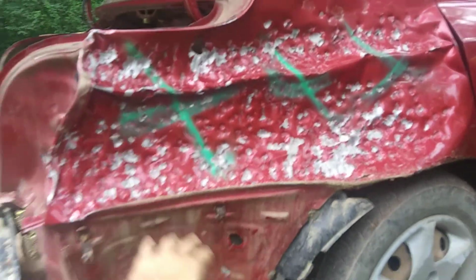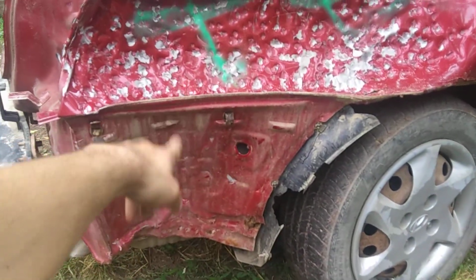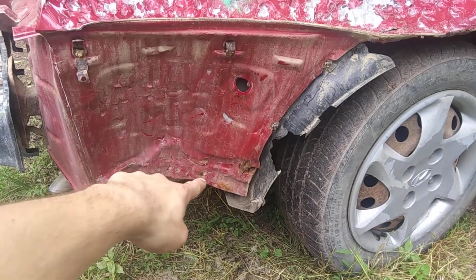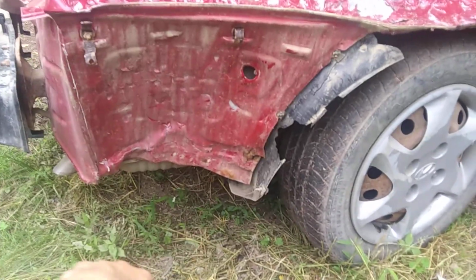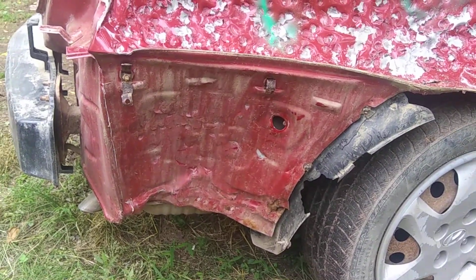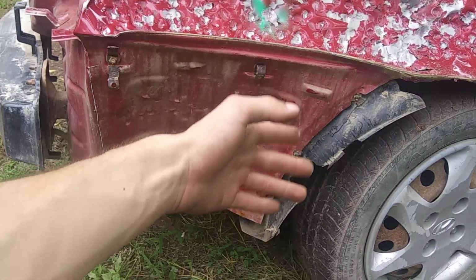And of course, on the other side, you have the exhaust pipe in your way, and mine has a 100% complete exhaust. So I've got to cut the cat off and pull the muffler out. This gives you a better idea of what I had here. The metal came all the way down and just smashed up against the frame. Right now it's smashed into the muffler. I really don't feel like dragging out my 100-foot extension cord just to cut that off. I'll wait till closer to time, then I'll move it up.